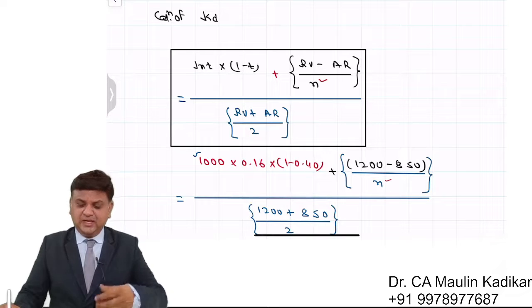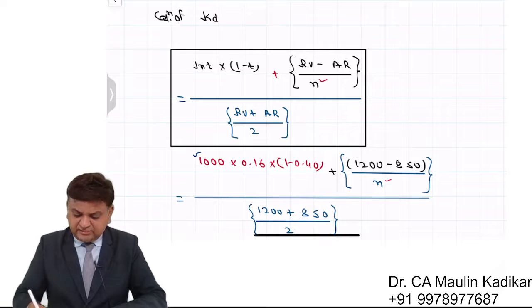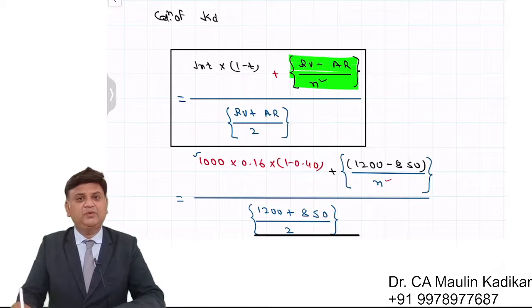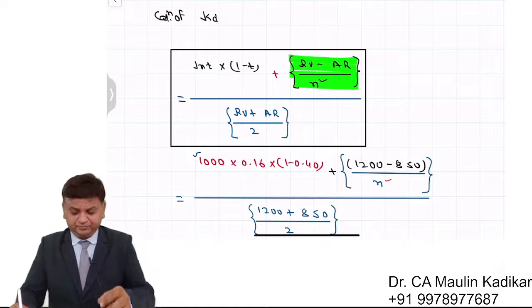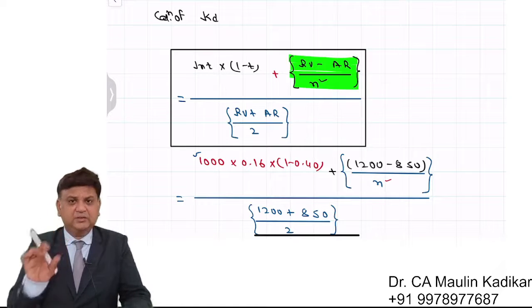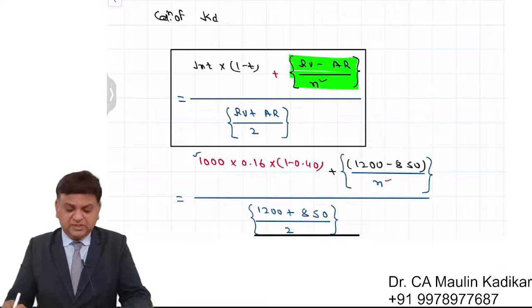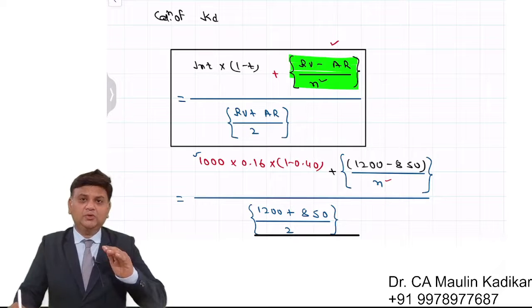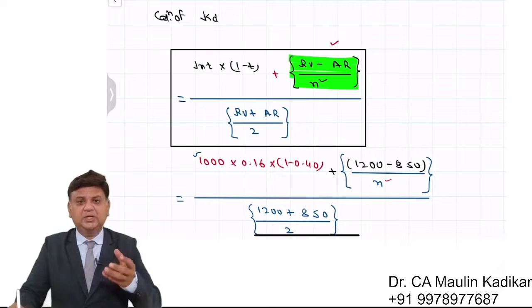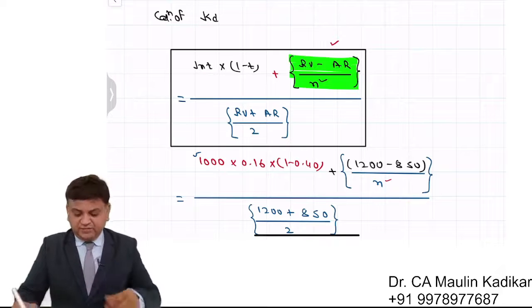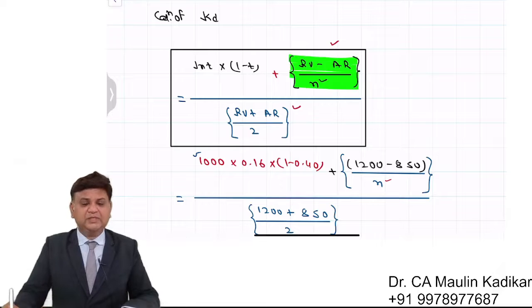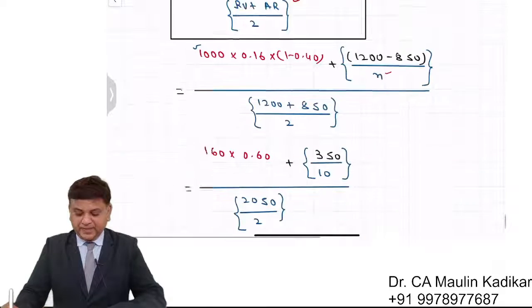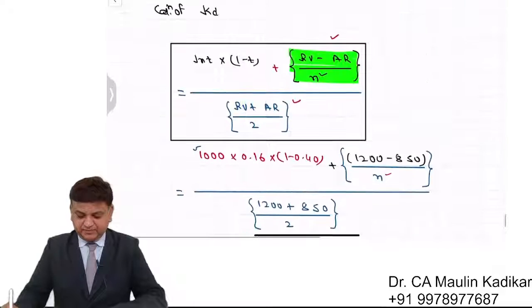I repeat the reason again. What happens, dear students, basically we understand that over here when we are working like this, redemption value minus amount received divided by number of years, then this equation is basically violating the principles of the time value of money. So in order to have the answer of this equation near to the correct answer of the IRR, we divide the same with the redemption value plus amount received divided by 2. This is the way we make the calculation of the answer.